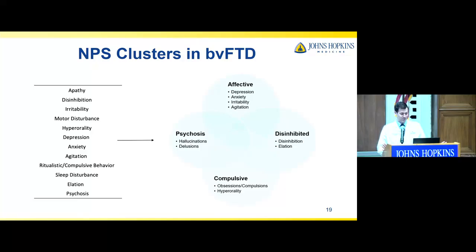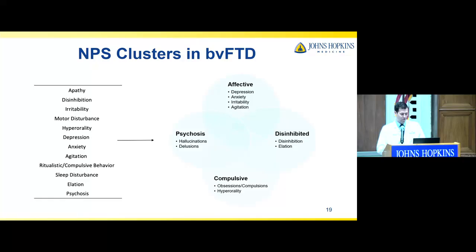So I think that's really interesting because it tells us that what we're seeing in clinic matches what's objectively found in the data, and it supports this idea that there may be specific changes in the brain that underlie these different symptoms. And we've done some work already in this compulsive cluster showing some changes in the brain, particularly in the striatum and the insula. I don't have a lot of time to explain that, but I'm going to focus for the duration of this talk on the affective cluster.